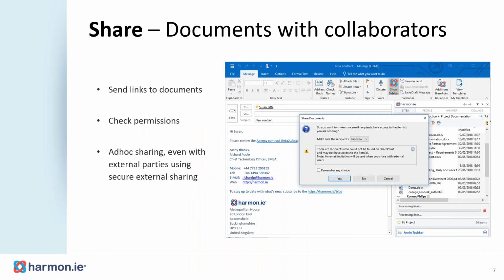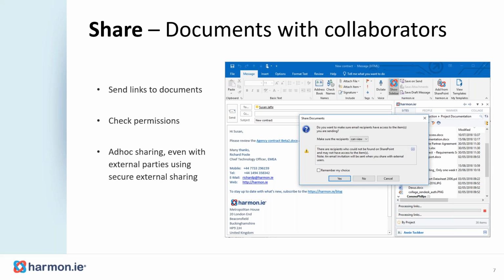So finally, around sharing content. We've looked at capturing, classifying, discovering, and now let's say I want to share a document. I need to send a document as a link. As I'm sure most of you are aware, it's nice and easy just to drag and drop a document into an email to send a link to a recipient. What we can do as well, which you may not be aware of, is check whether the recipient has access to the link that you're sending. And also, even if they're an external user, you can grant them access as well.